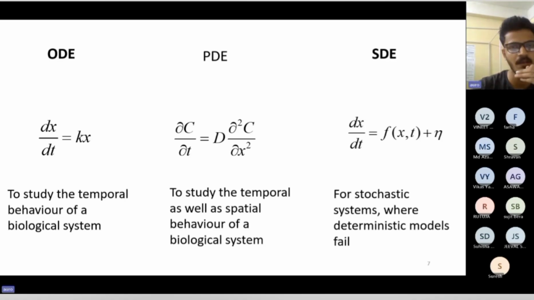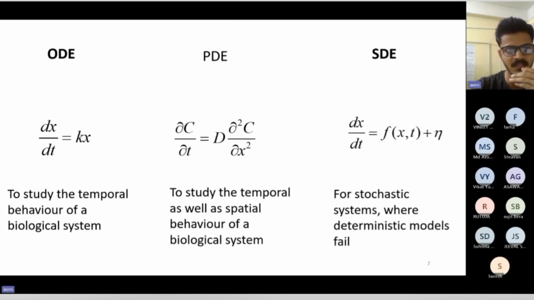So first we have to know, I think you are all aware, what it means to solve a differential equation. Basically we have dx by dt is equal to some function of x and t. We will integrate this, and we will get x as a function of time. So by using that equation we can know how x evolves with respect to time.